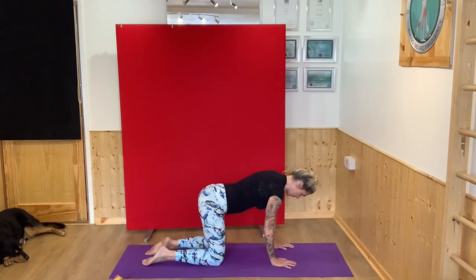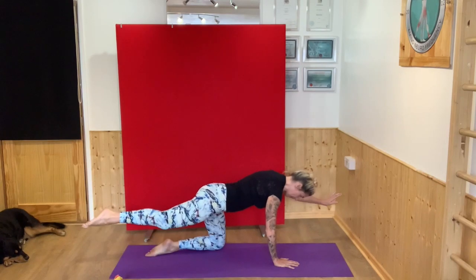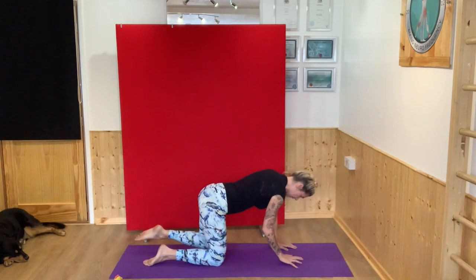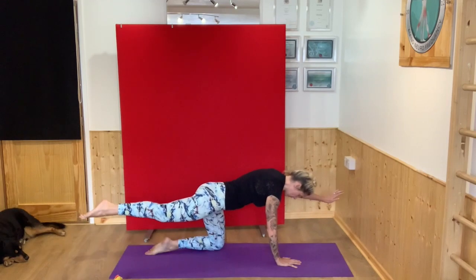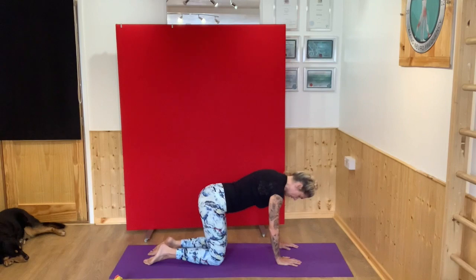Relax, take a breath in. As you breathe out, draw up and in, lift and lower. Repeat this sequence several more times, relaxing and breathing in between each lift and lower.